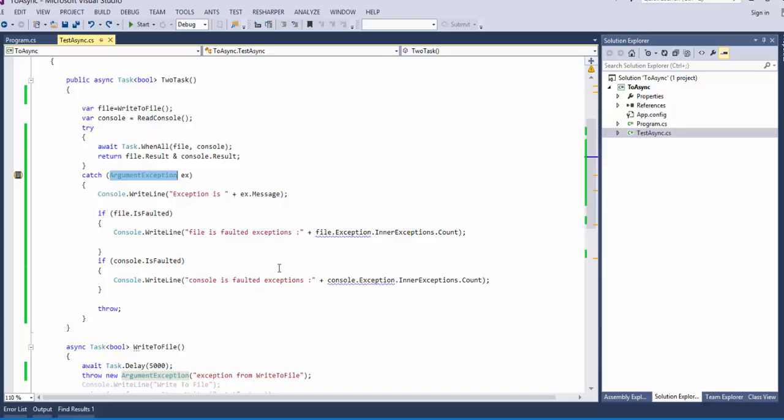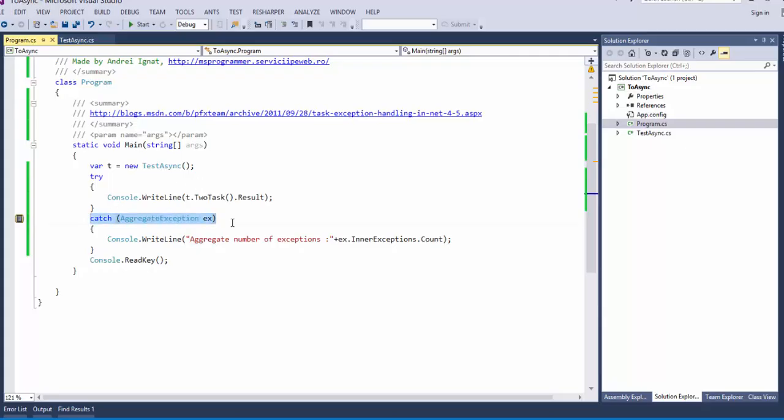So the moral of this story is: when you put the code with async await, you have only the first exception thrown. When you use aggregate, you want a result and do not use async await, you will have an aggregate exception that contains all the exceptions that are thrown from the tasks.